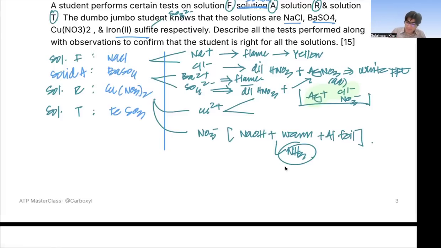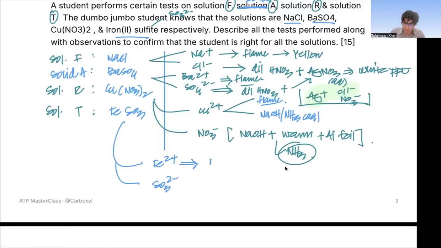अच्छा, copper 2+ ions. अब copper 2+ ions के लिए दो तरीके हो सकते हैं, या तो flame test करूं तो it's gonna give me what, a blue green flame, और या तो मैं सोडियम हाइड्रोक्साइड या अमोनिया एक्वस के साथ करूं, राइट? सिमिलरली इधर भी, और आयरन सल्फाइड, so Fe2+ है and SO3 2- है। So for iron I could perform one test which is either sodium hydroxide or aqueous ammonia. And for sulfite it's a reducing agent. You've been given the test in your table, that's acidified aqueous potassium manganate, which will go from purple to colorless.